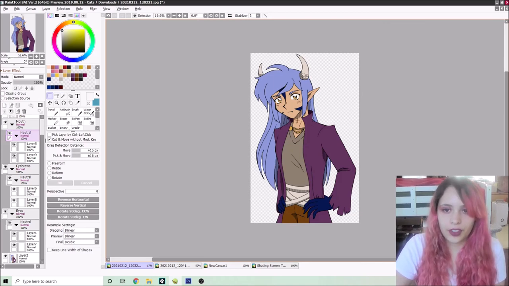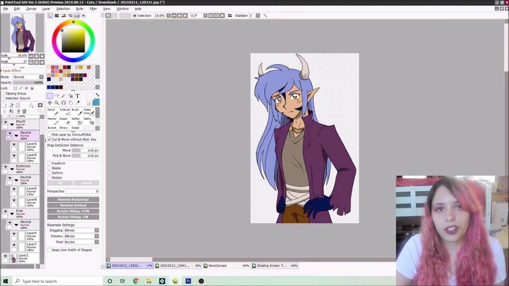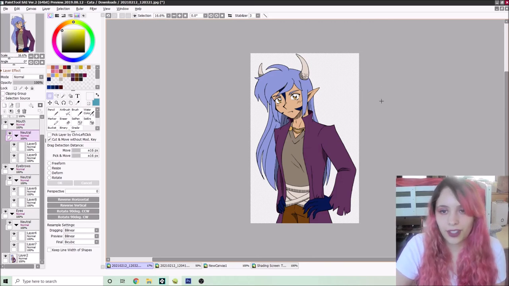So this is only the base neutral expression. This doesn't include all the different emotions and the talking and blinking or anything, but basically I just wanted to get it to this point to show you guys my process.